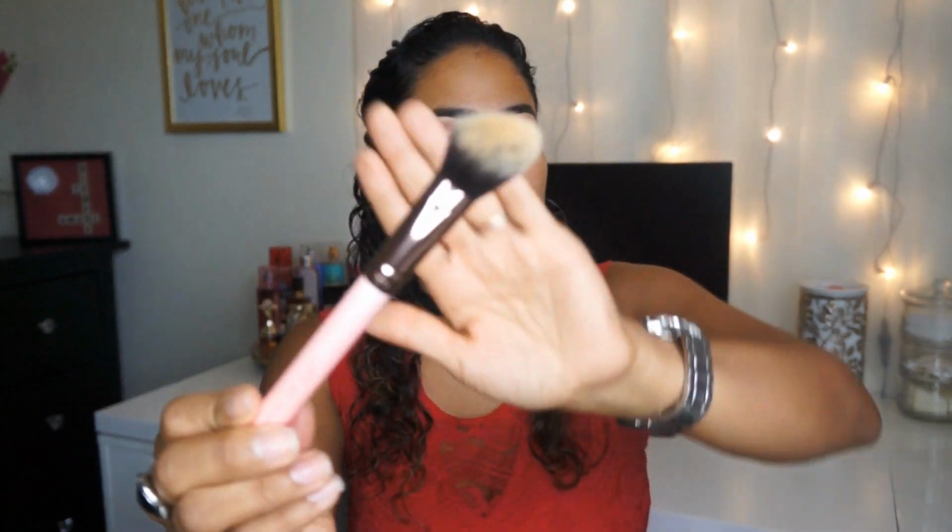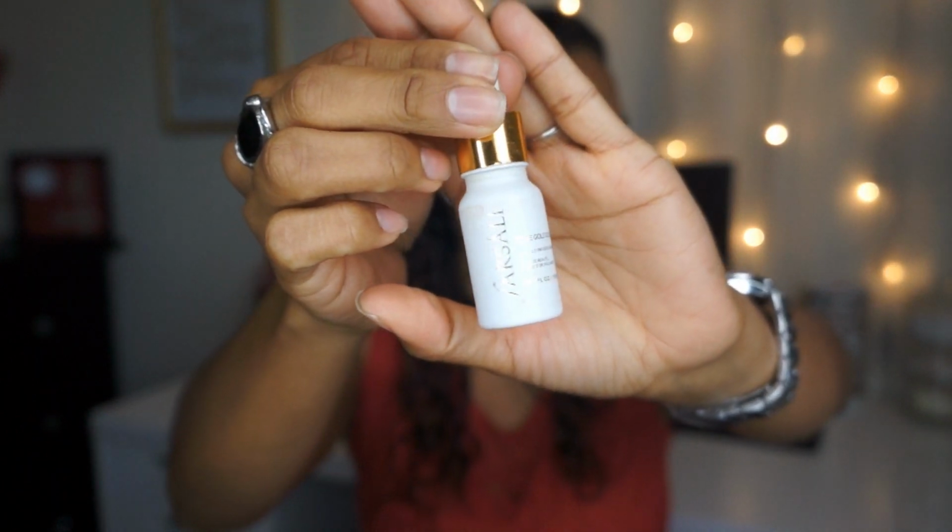Lately I have been loving to apply it with one of the past brushes that I received from BoxyCharm. This is the Luxie Precision Foundation brush, and that's what it looks like. I did like the way it applied my Sephora foundation. And as always, I'm going to mix it in with a little bit of the Farsali Rose Gold Elixir. I do this with my foundation as well, so I just wanted to keep the same routine to see how it applies on my skin.